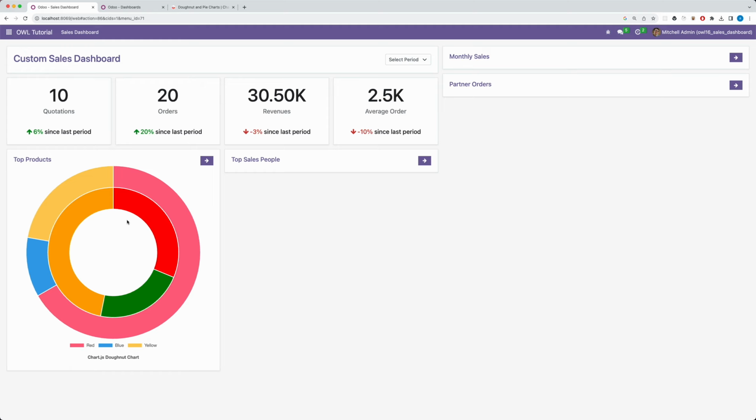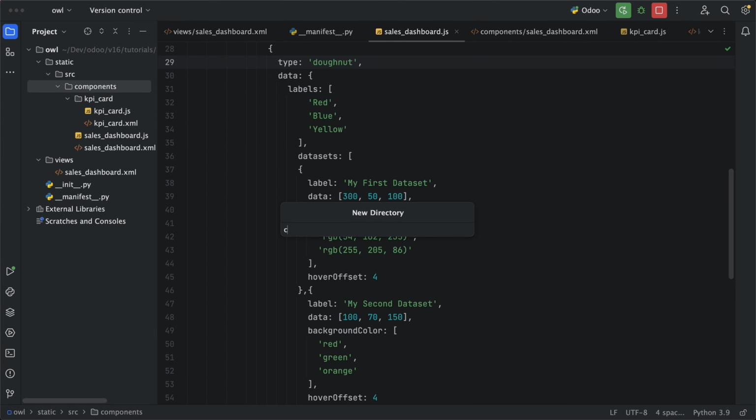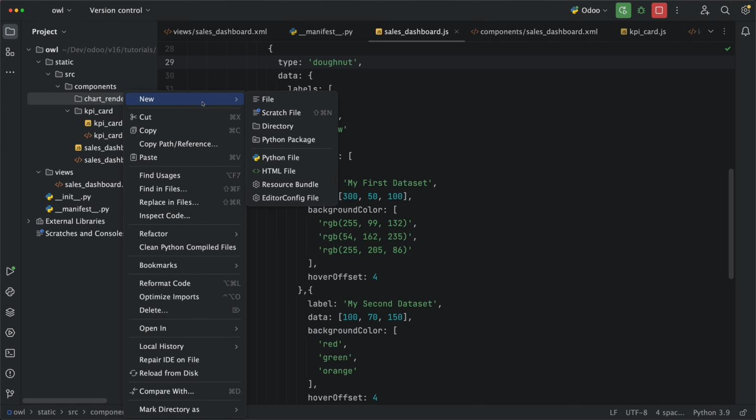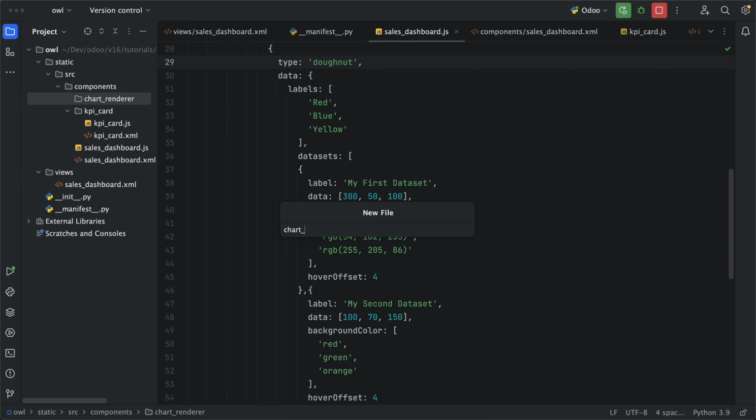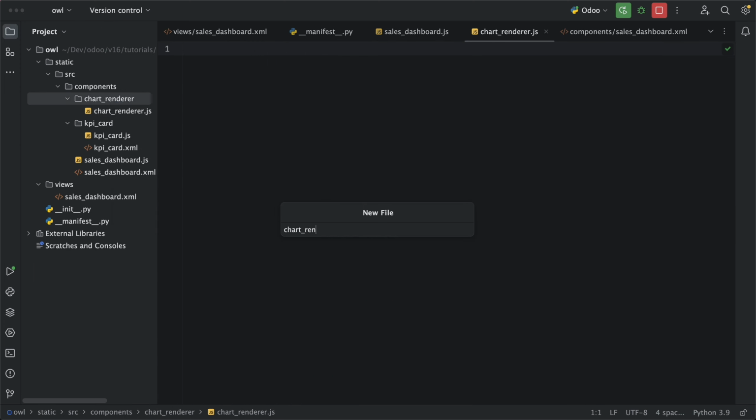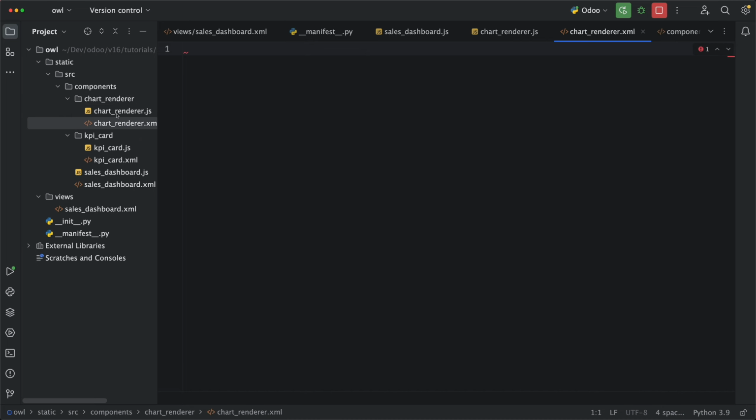Since we will be using it several times, we can also create a new component and pass a props type to change the chart type easily. Let's create a new folder, chart renderer, and inside this folder, create two files, chartrenderer.js and chartrenderer.xml.